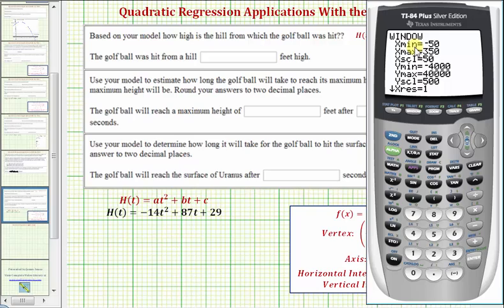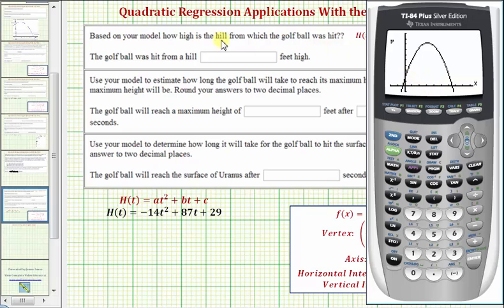We want the x-axis, which is really the t-axis or the horizontal axis, to go from negative 2 to 10. Let's go ahead and scale it by ones. And we'll have the y-axis, which is really the h-axis or the vertical axis, go from negative 20 to 200. And we'll scale this by 20s. Of course, the scaling is optional. Let's press graph and see how this looks. This is a pretty good view of our quadratic function.